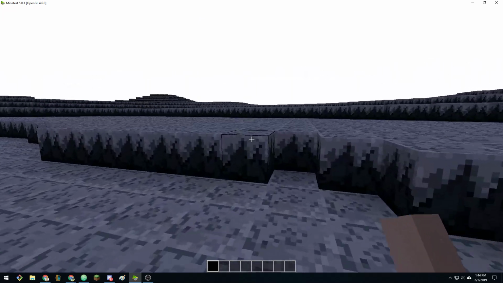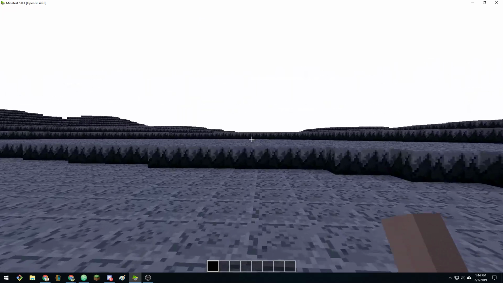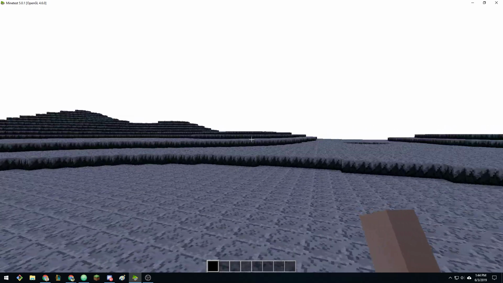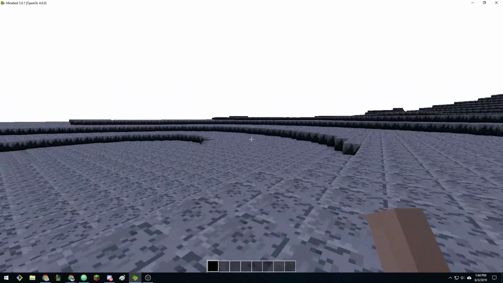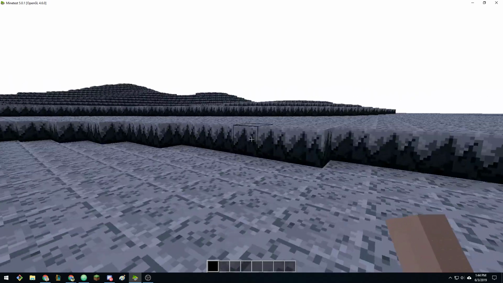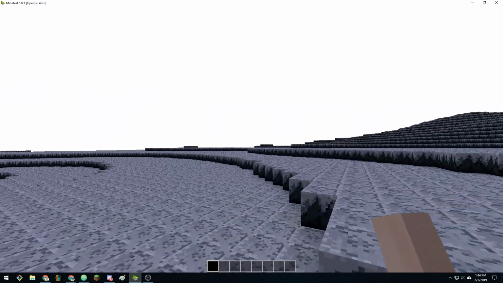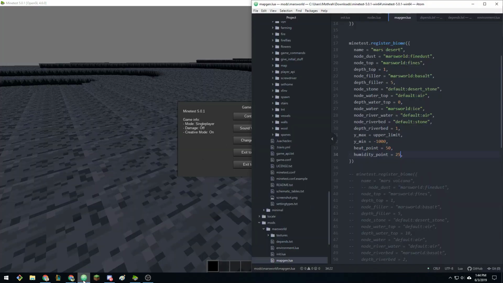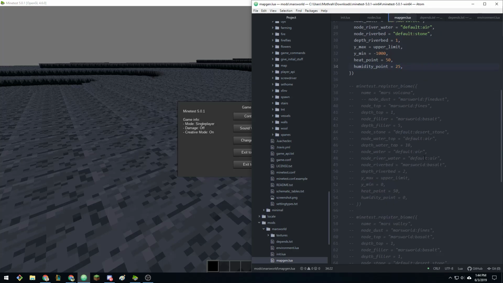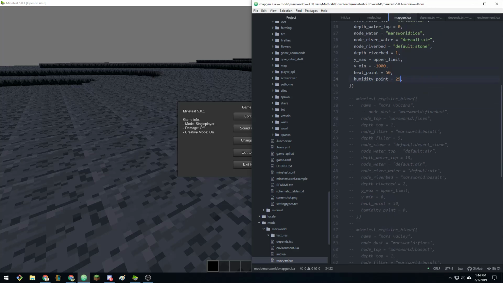It's really weird that I can't get these both to show up. I wonder if it's because they have the same limits, that it's just automatically picking one or the other based on the heat and humidity, which is why we're getting the change. Okay, so Mars desert, upper limit, Y-min.